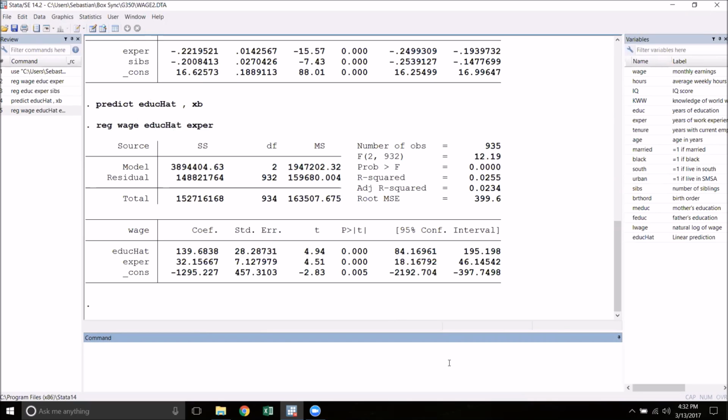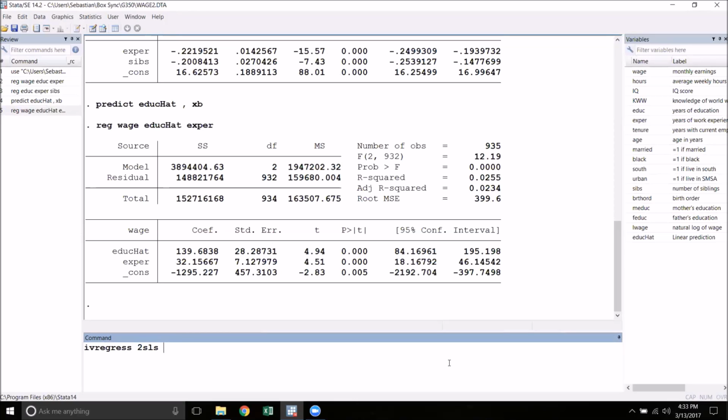How ivregress works is I first type in ivregress. Now, the next thing it needs to know is the estimation method. And there are actually a few different options, but the one that we are using is 2sls for two-stage least squares. So whenever you're running two-stage least squares, up to this point, it's always going to look like this.